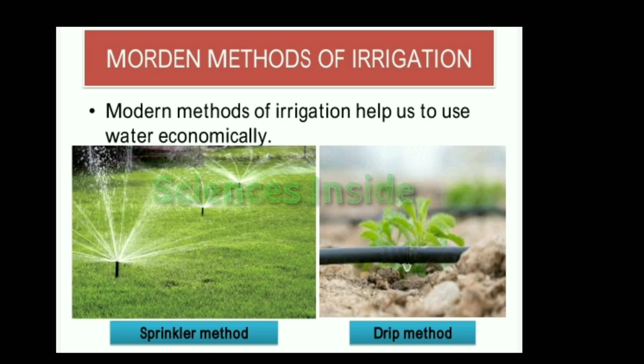The modern methods of irrigation include sprinkler method and drip method. In sprinkler method, water is sprinkled over the field by rotating sprinklers. Water flows to the main pipe and then to the small pipes with the help of a pump. This method is used for uneven land with scarcity of water and in sandy regions. In drip system, the water is allowed to fall drop by drop only on the roots of plants. The method is excellent for regions with water scarcity, as in this method there is no wastage of water.